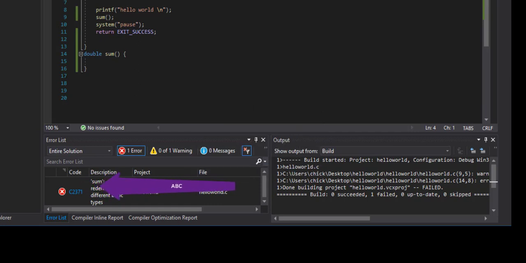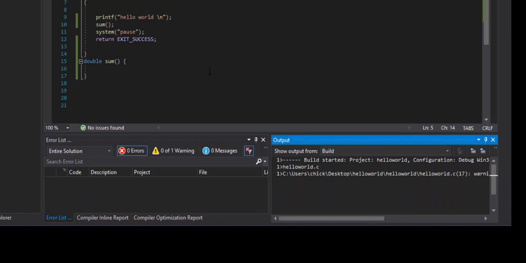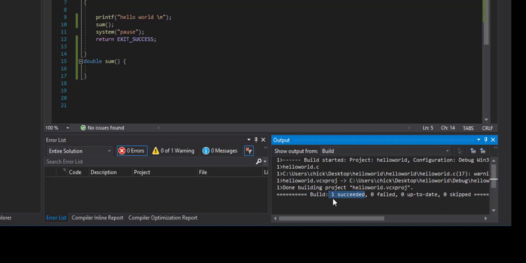How can we tell the linker that this function exists? By just giving the signature of the function. The function signature is simply this before the curly braces. We just copy and paste it up here, and we put a semicolon. By doing this, we tell the linker that, hey, this is the function signature, and the function returns a double. Now if we run this program, I think it should run successfully. Yeah, we can see everything is successful and everything works fine.